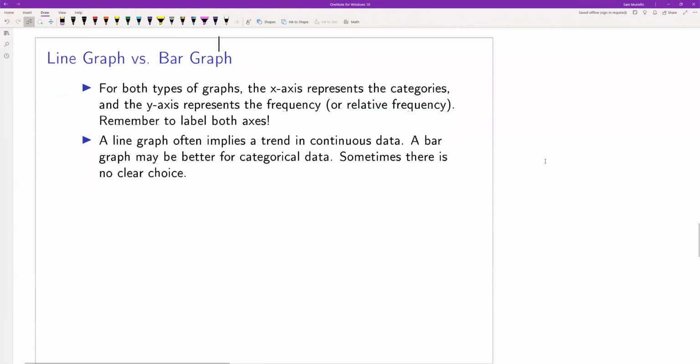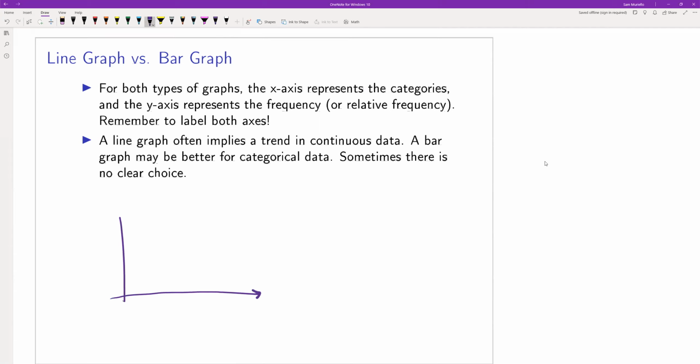We can make line graphs and bar graphs of data. For both line graphs and bar graphs, the idea is that the x-axis will represent whatever categories we're working with, and the y-axis will represent the frequency. We can use this for any type of data, not just categorical, but we'll be treating it for the purpose of analysis as if it's categorical. If our data was numerical and we're making a bar graph of it, then we're really just counting up how many times the data showed up. Make sure when you are creating your graph that you label your axes.